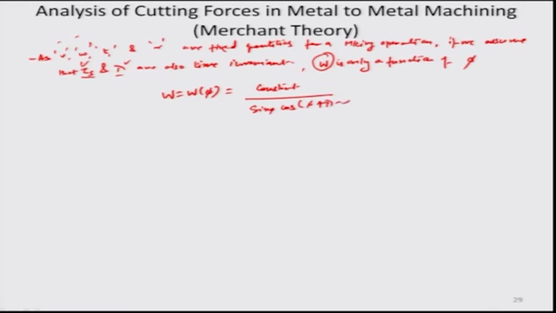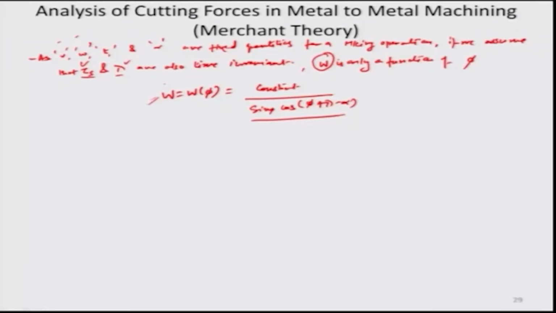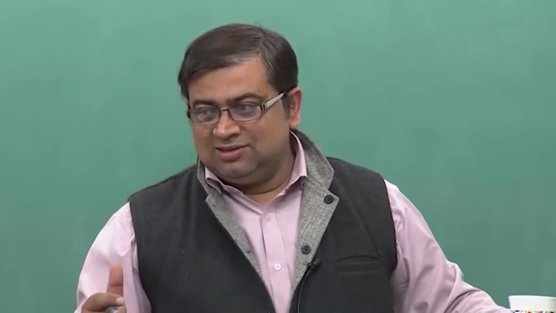phi plus lambda minus alpha, and we assume that minimum power would be consumed only corresponding to a certain orientation of phi. So, basically we have to minimize this number here, the total amount of power or work done per unit time with respect to phi, and see at what phi values this power consumption would be minimum, or the angle would formulate in a way as if the cutting action is happening through the least path of resistance being offered to the tool surface, which is otherwise scraping through the material to remove it.